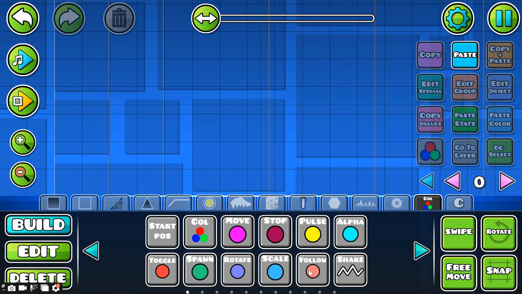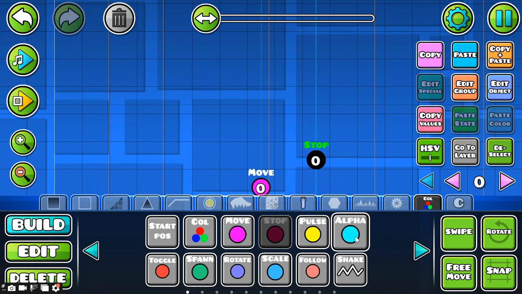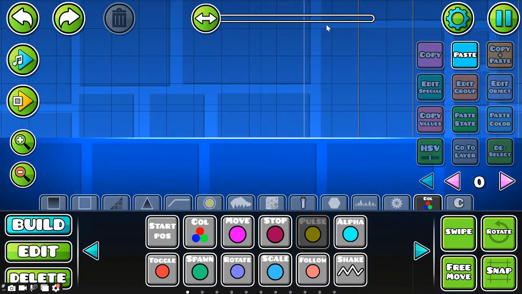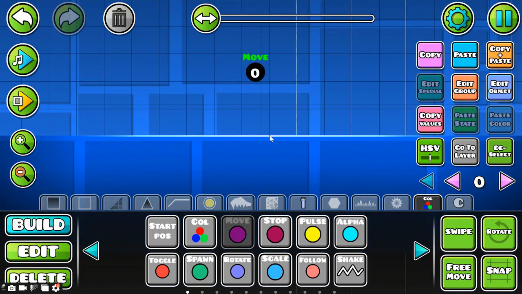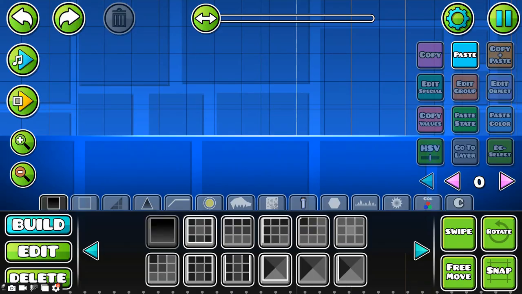Triggers. Every single trigger does something. We're not talking about the triggers because I don't know all of those triggers, but I do know the move trigger. But what do you do? First, you need an object.